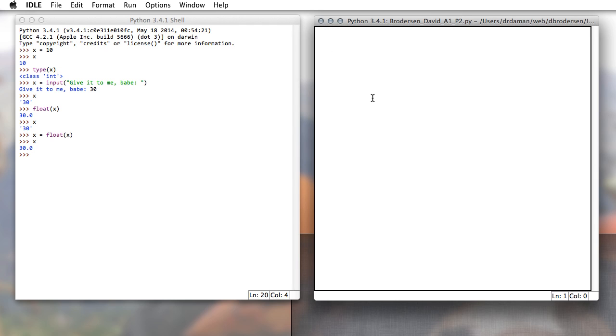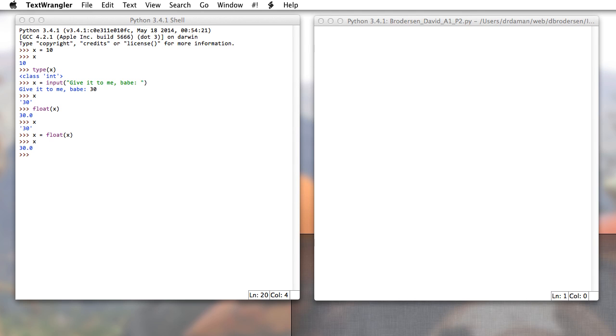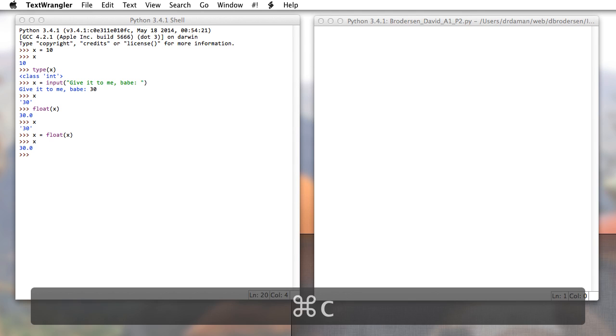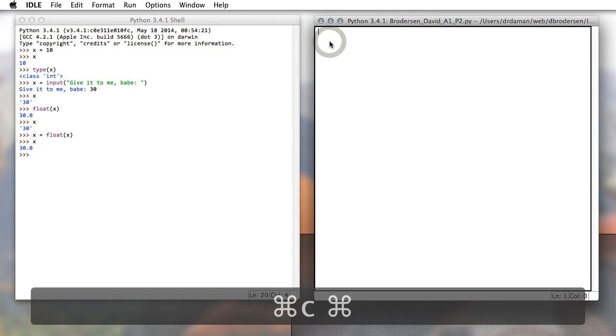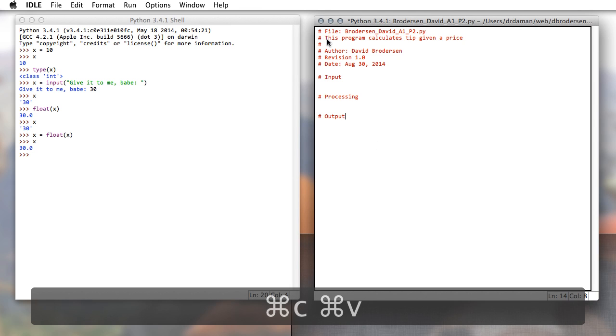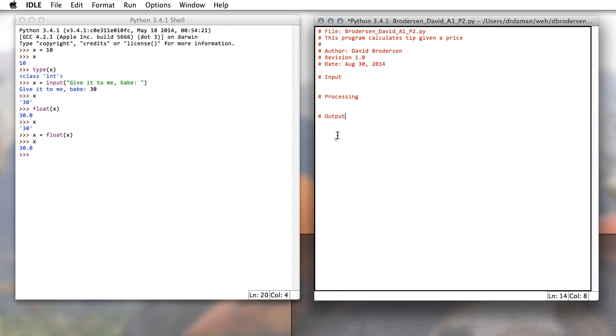Alright, what I did to make life easier for me is I created a little template. The template has only text in it. It's a .text file. I can copy from that template, and if I come over here and paste, it creates a whole bunch of comments for me in Python. The way that we know what a comment is in Python is by virtue of the little pound symbol in the front. Anything that has a pound symbol on the first line, Python considers as a comment and something that can be ignored as far as executing the program.